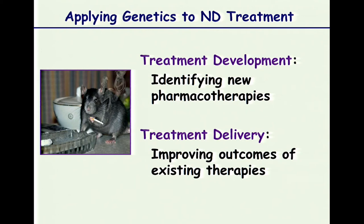And I'm proud to say that we've patented a smoking mouse. No, I'm just kidding. I wish we patented a smoking mouse, but I just really like that picture. You notice he's having his cup of coffee, which highlights the importance of triggers to smoke. But these are the two areas that I'll be covering today.